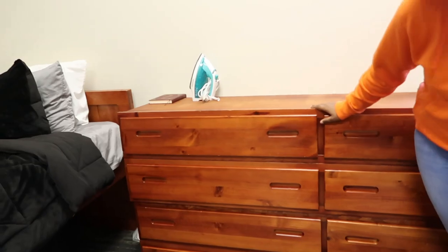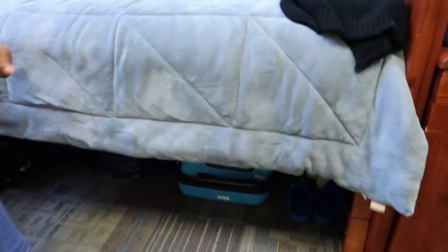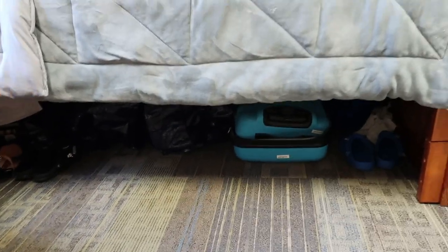So then you come over here, you probably noticed that in Brooklyn's room, she didn't have her dressers out like this, but we actually did this ourselves. The dressers are usually under the bed, but we pulled them out the first day and stacked them on each other. You gotta communicate with your roommate if you wanna do that. It added more space under the bed because I got a lot of clothes, so I was able to fit more clothes under there and my suitcase and stuff like that.